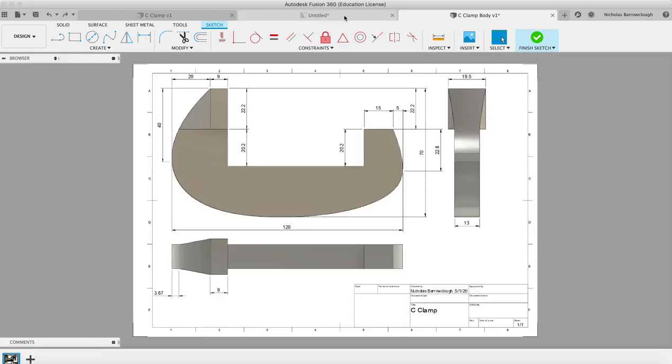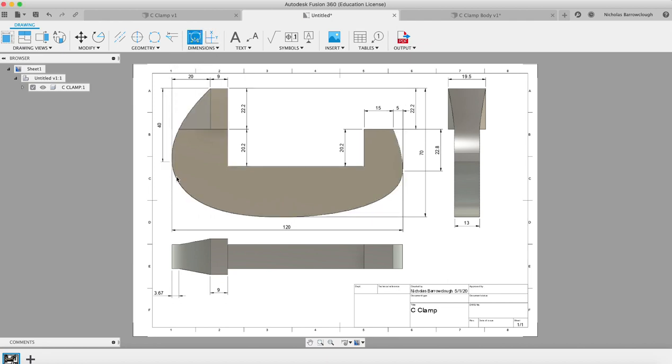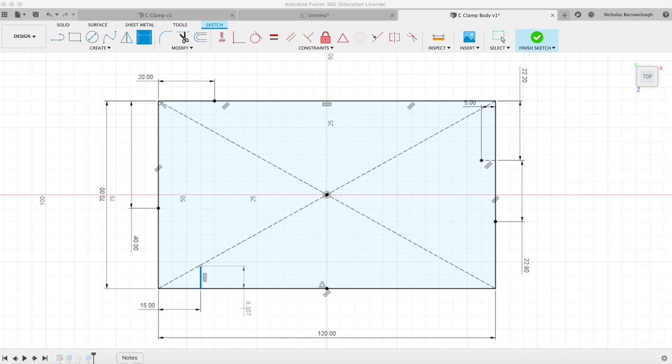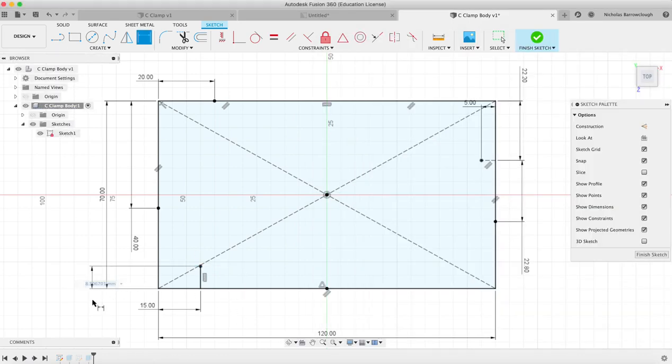And what we're going to do is create another point along this edge. And the way we'll do that is we'll create a line and we'll make it coincident with here. And we add a dimension to this. Say 15. We add a dimension to this, which we'll say 10 to begin with, okay? That's 10 and 15 on either side there.